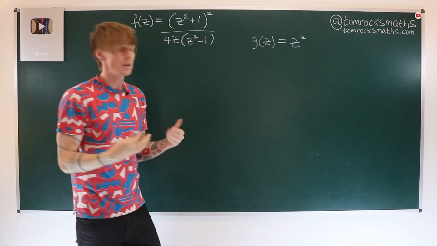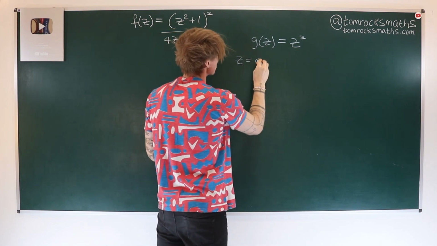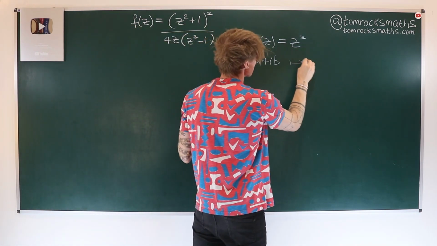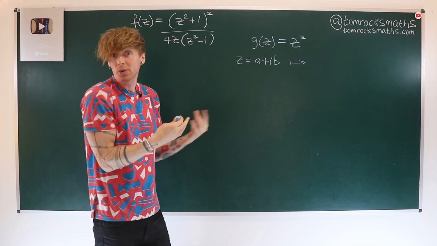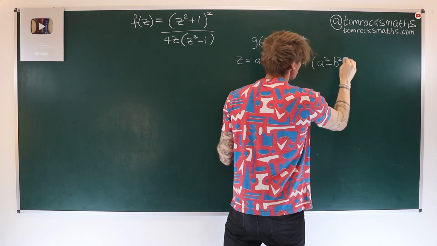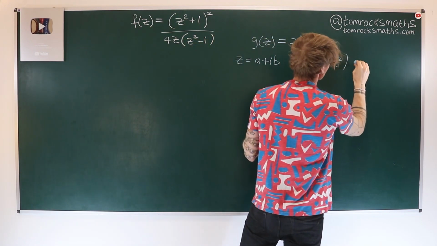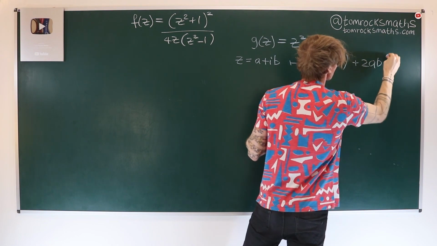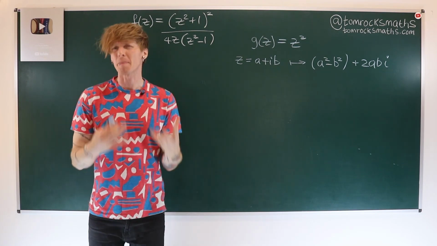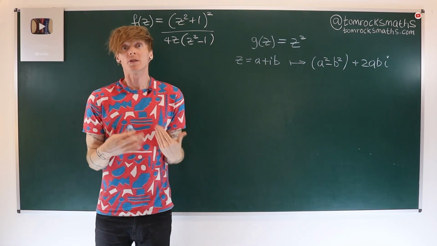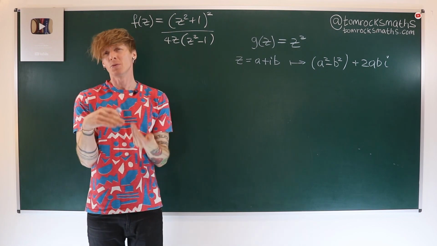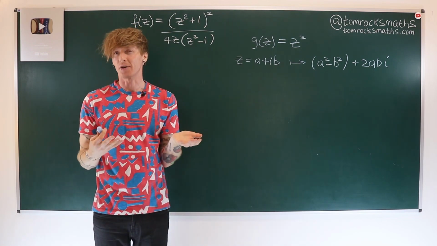So this is taking an input, let's say z = a + ib, a complex number, and then the output is the square of that complex number. And if we do that expansion of the brackets and simplify a little bit, we get a^2 - b^2 for the real part, and then that's plus 2ab times i for the imaginary part. Now the issue here is if we want to go back to our start point. So suppose we are given the output, we're given the value of z^2, which of course has to have this form, and we want to work out which point z we started from.